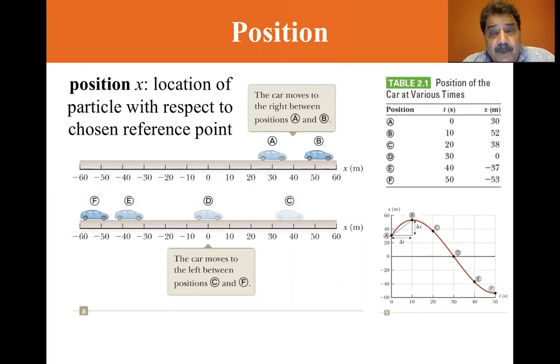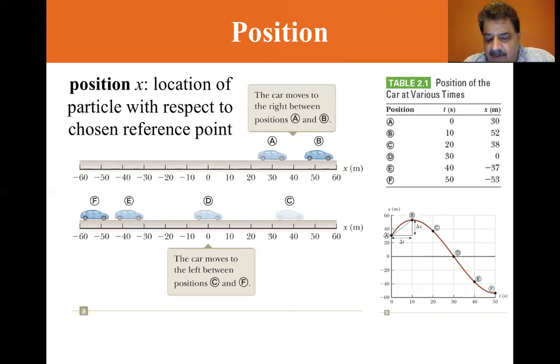From the table, we can see that the car moves to the right, the positive direction, from A to B during the first 10 seconds of motion. After B, the position values decrease, which indicates that the car is backing up from B through F. At D, 30 seconds after we start measuring, the car is back at the origin. The car continues moving left, more than 15 meters to the left of x equals 0, when we stop recording.